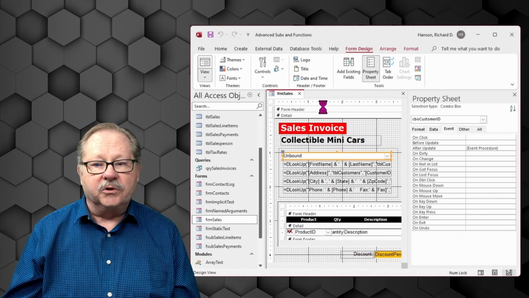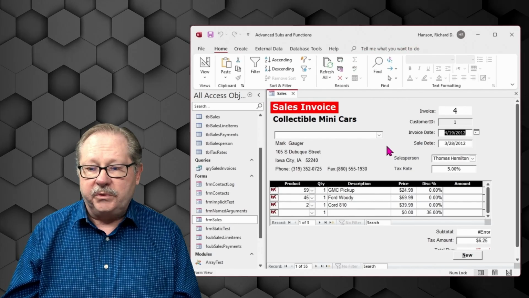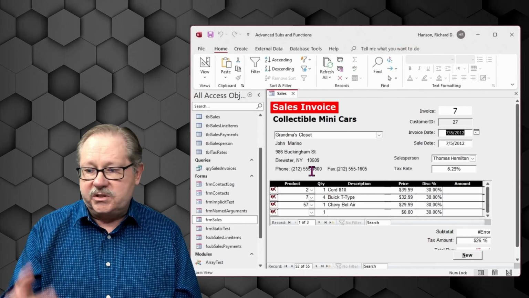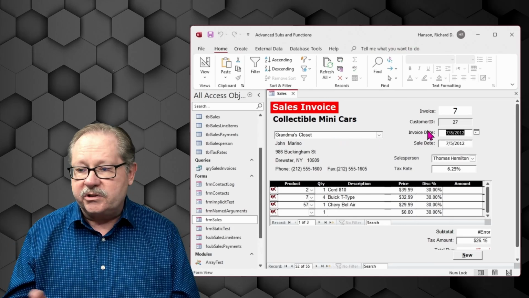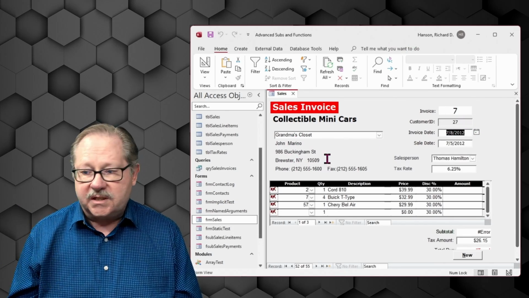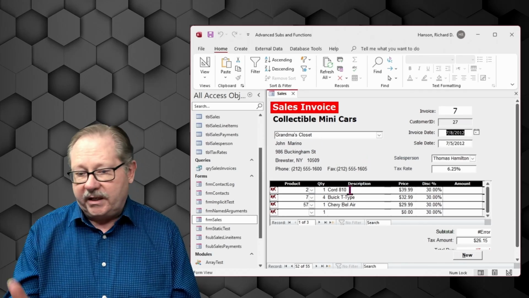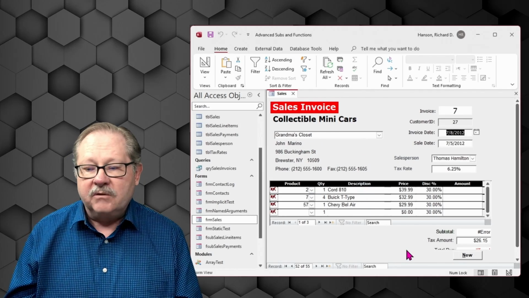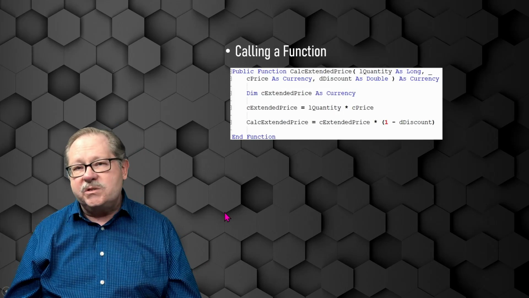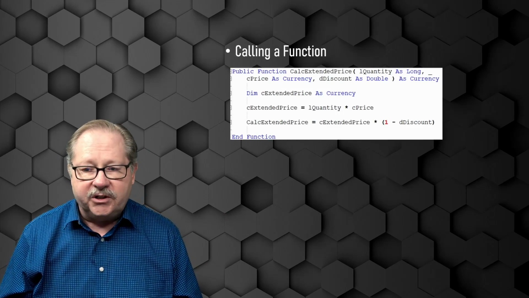We'll put this in form view. And we can go click the down arrow here, choose a customer. And what will happen is it'll immediately change all the data there to the first invoice that it finds. And you can see that the focus is set on the invoice date. And it has all the information for that customer. Okay. Well, very good. Next, we're going to learn about calling a function.